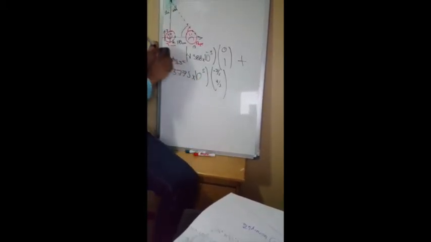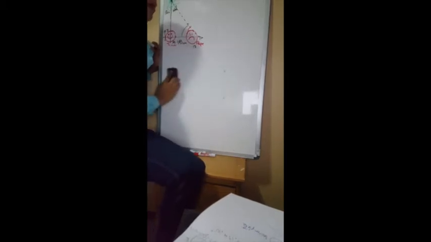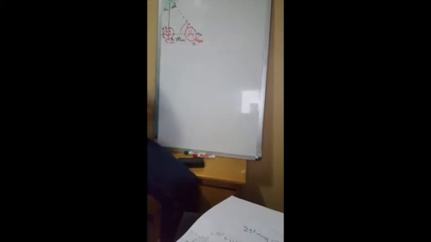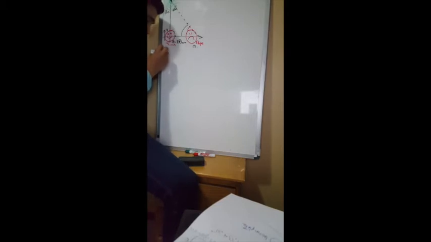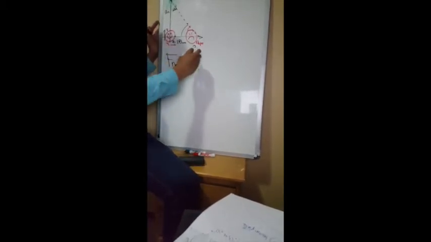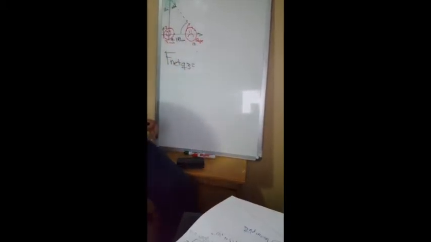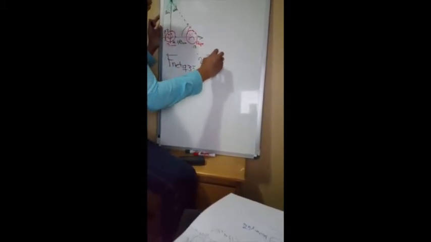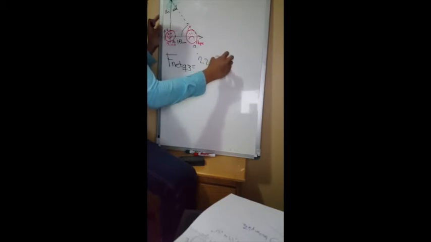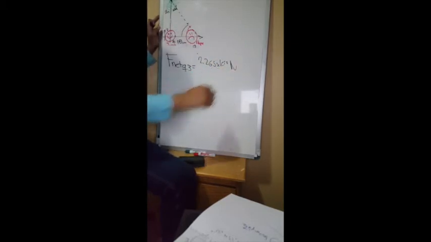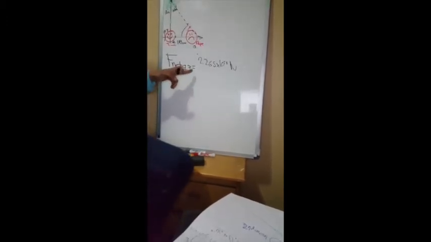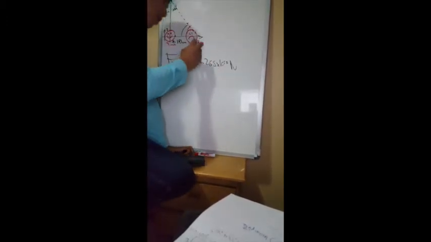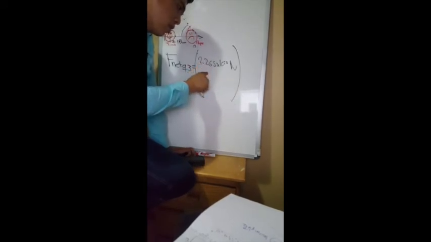I want to erase this so it can be easier. You guys see the answer. That's going to be the last step, which is I'm going to try to make it prettier. Net force on Q3 equals the value that we put on top, which is 2.26 times 10 to the minus 5. Remember the measurements that we put to the values, okay? Remember this vector. This is the first one.